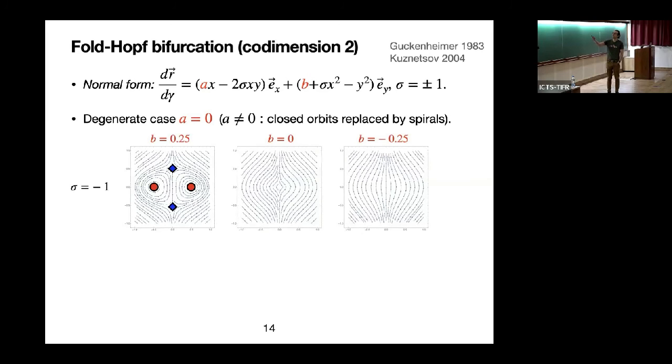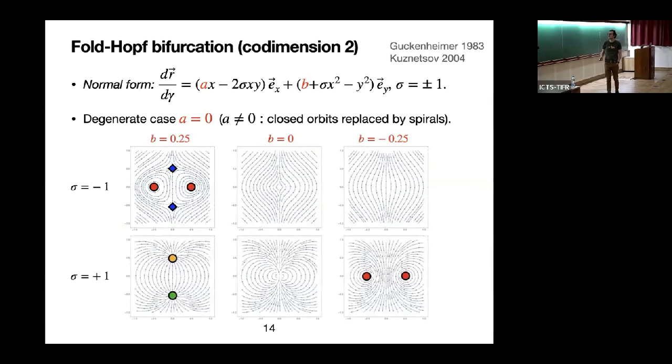But if I now draw the trajectory of this system, where sigma can be plus or minus 1, I'm reproducing exactly these two mechanisms of creation of vortices that we have seen, either with the saddle or with the knots. I will go quickly here, but in the theory of dynamical systems, as you can see, you don't have any singularities if you look for fixed points of this system. These are not vortices. We call them centers, which are just equilibria surrounded by closed orbits.